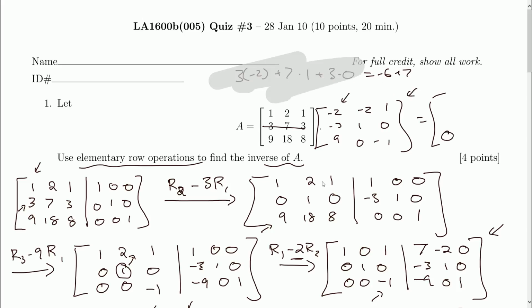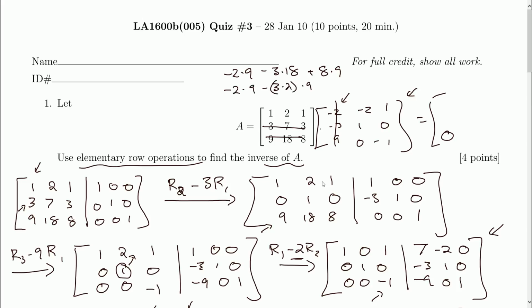So that would be third row, first column. So that'll be negative 2 times 9, minus 3 times 18. Boy, do I know how to pick them. Plus 8 times 9. Well, 18 is 6 times 3. It's 2 times 9, so negative 2 times 9 minus 3 times 2 times 9 plus 8 times 9. I'll take out a factor of 9 and say negative 3 minus 6 plus 8, and that's going to be 0. 0 times 9.